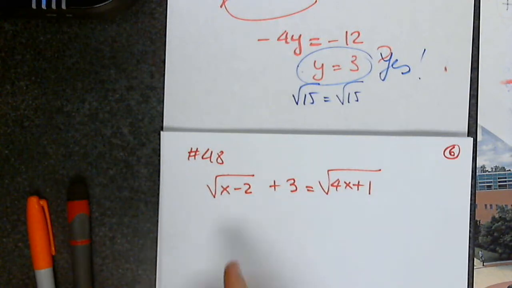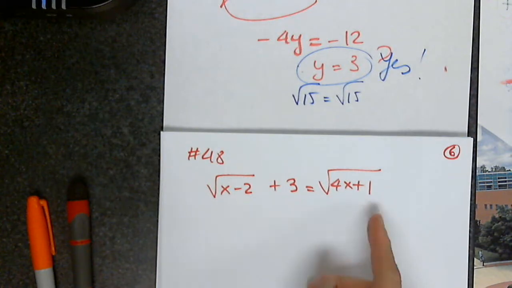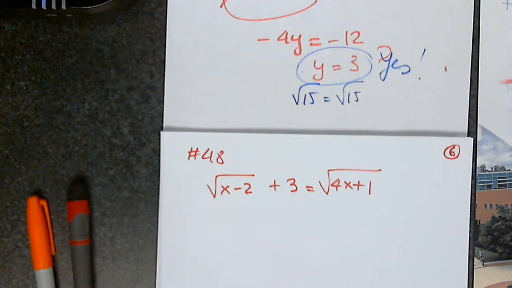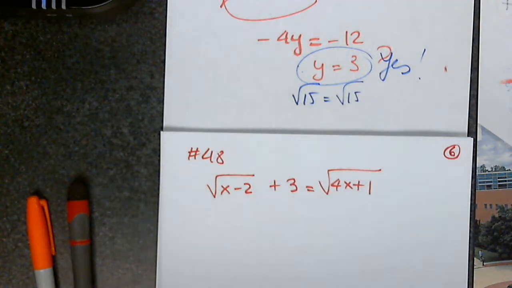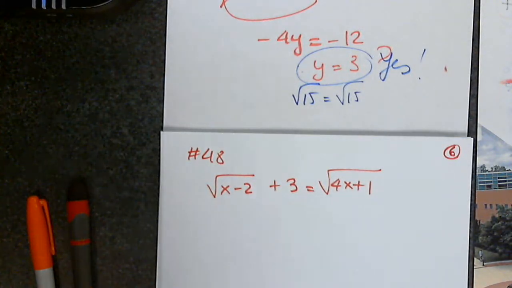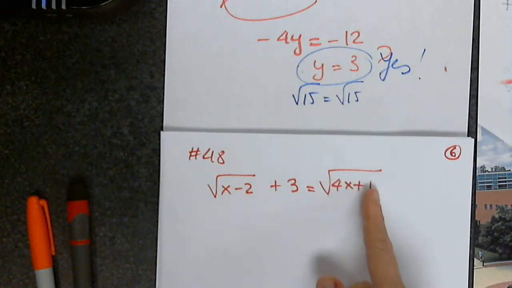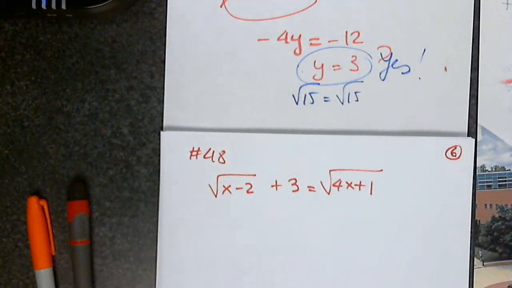So now, can I move the radical here, this one here? Yes, I can, but it's not recommended. The best thing to do is have them separated. What happens if I have 3 radicals? Well, I have no choice. 1 has to be on one side and 2 on the other, right? But in this case, when I have 2, the best thing to do is have 1 on one side and 1 on the other. It will be easier to square. Can I put them here and still get the same answer? Of course. But it will be more difficult to square something like this, the square root of 4x plus 1 minus the square root of x minus 2. I don't recommend that.